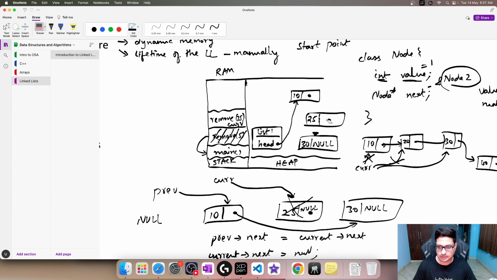This is gone. So 10 is pointing to 30 and 25 is pointing to null, but we have called delete, so everything is removed. So now we just have two nodes, 10 and 30.